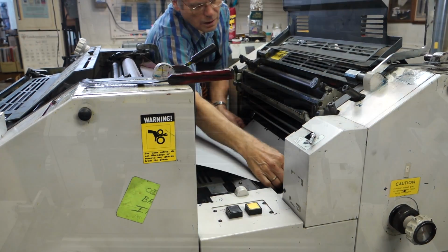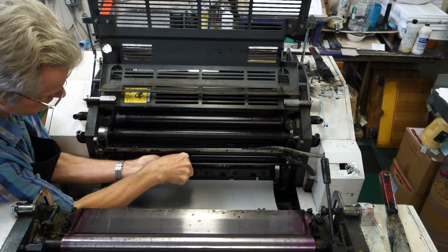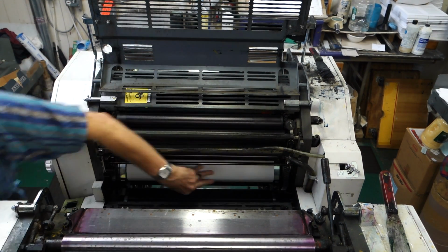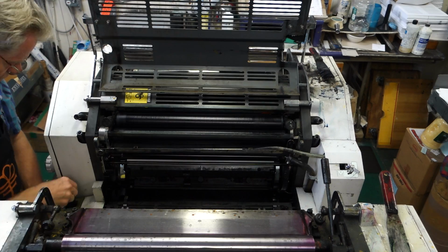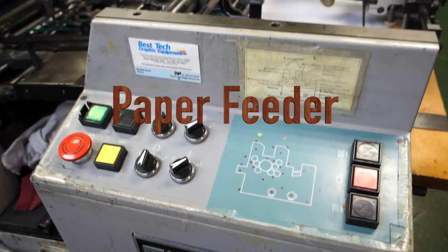An offset press works with water and ink. Water doesn't mix with ink; they repel each other. So the ink is attracted to the image area and the water is attracted to the areas that don't have any image. Through a balance of water and ink, the printing takes place. It's printed to a rubber blanket, and then the rubber blanket is transferred to the paper.